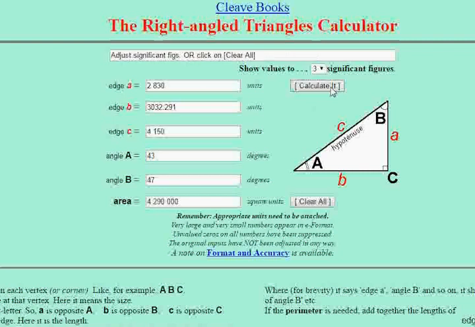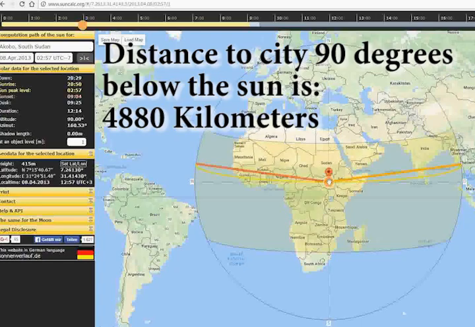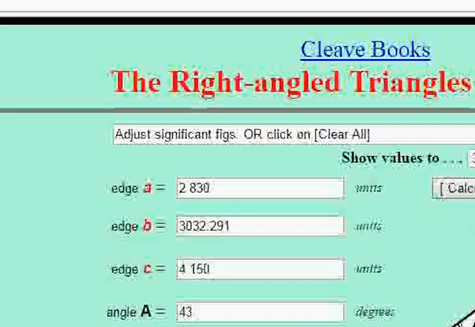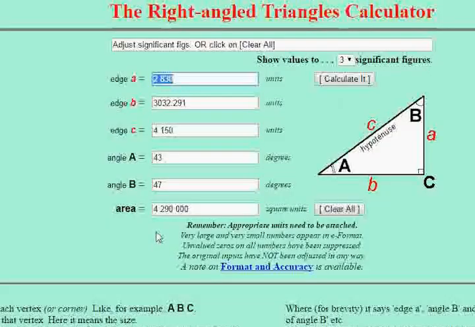distance. So now I'm going to choose a city on the equator. I chose this location. Okay, so that's apparently 4,880 kilometers away from our Polish kids. This makes the sun roughly 2,830 miles high. Great. So now we know why flat earthers thought the sun was anywhere from 1 to 4,000 miles high.